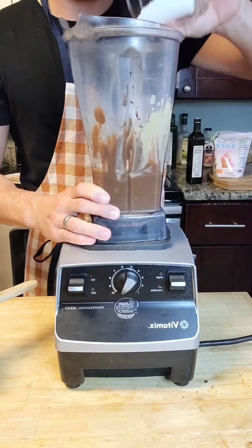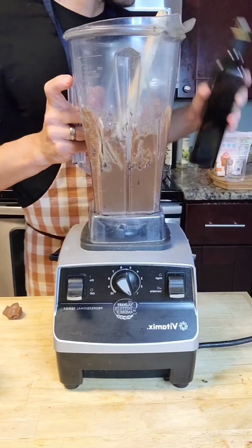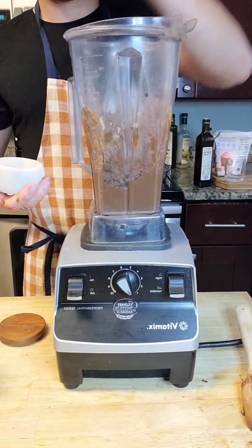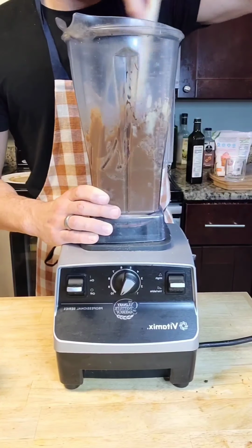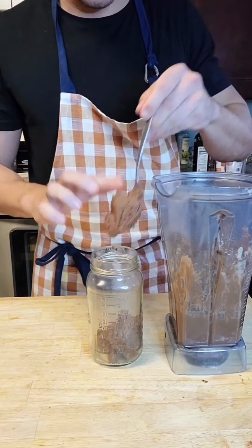Now it's just a matter of tweaking the flavor. For sweetness, I added 1/4 cup of powdered erythritol. Swerve would work really well here. And then 1 teaspoon of vanilla extract and a nice smattering of sea salt for balance. As for the oil, I added 4 tablespoons of avocado oil, which I love because it's such a neutral flavor.